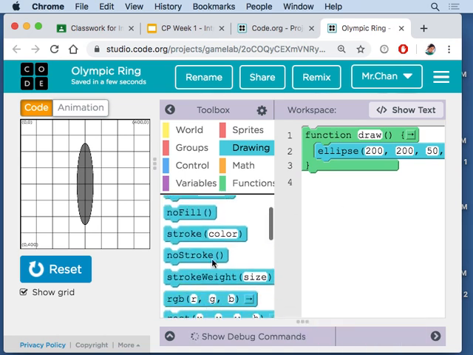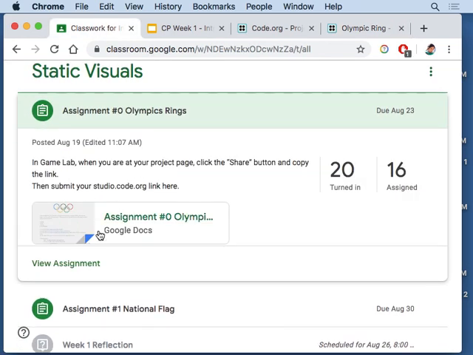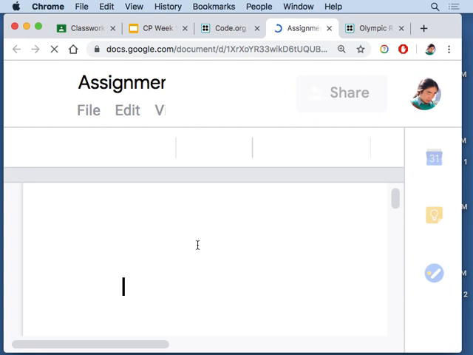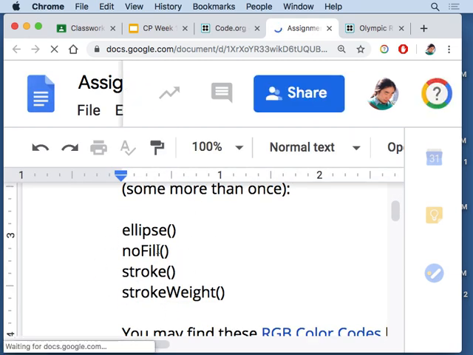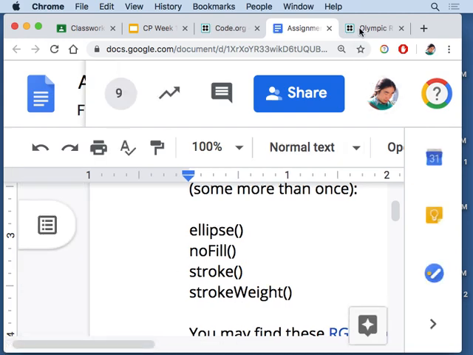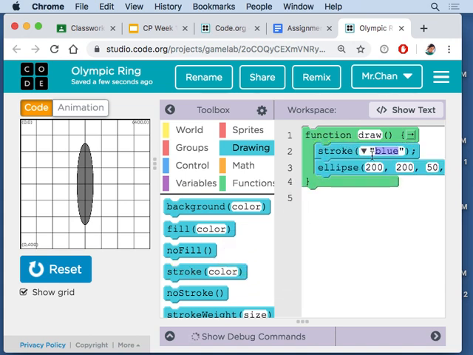And at this point, I hope you've experimented with some of those other blocks as stated in the assignment prompt, which has a lot of helpful hints, and I'll pull that up right now. Over here, it tells you should use some of these functions, also known as blocks: ellipse, no-fill, stroke, and stroke weights. I hope you're playing around with this. Stroke, if we drag that over there, blue, and I reset and I run, notice the outline of the shape turns blue. It's very subtle at first, but it is in fact blue. And we notice that if you have it afterwards and you reset and run, the outline is not blue.